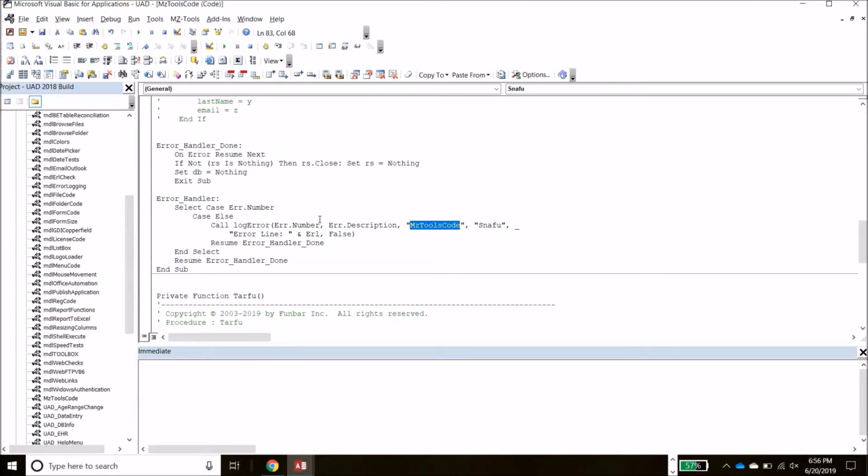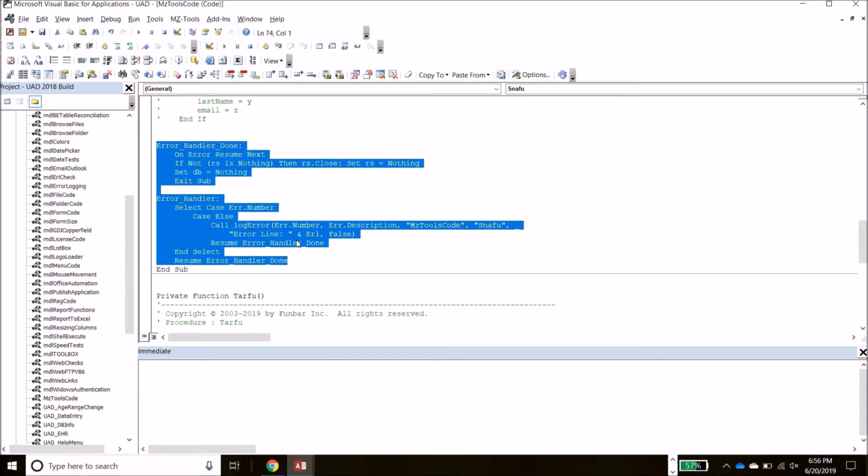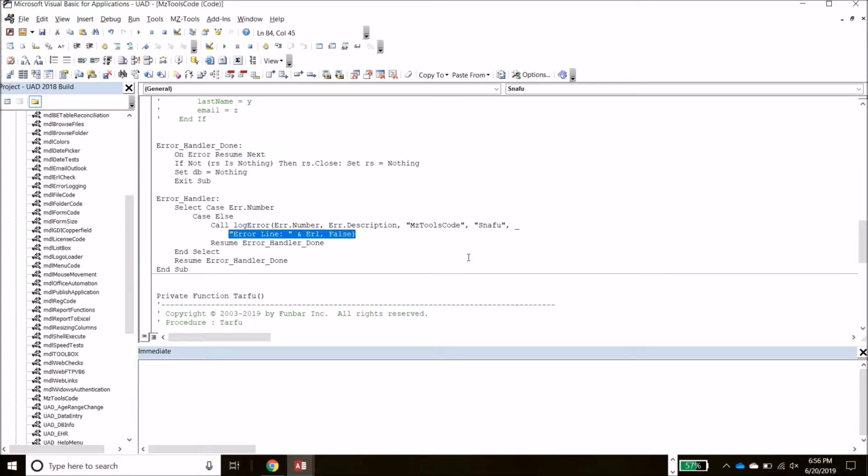So with my error handler that I apply here, I have this error line, okay? And what it includes is this variable ERL, which is a specific reference to the line number that you apply to a procedure for the purpose of tracking down what line number it is.